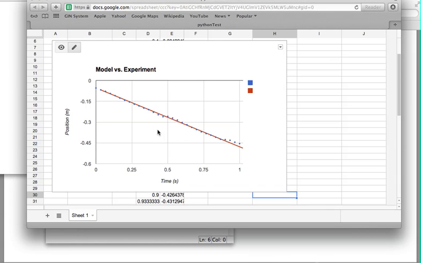So here's the graph. It's the position versus time plots for the experimental data and the data generated by the model. In the plot, the x-axis is time in seconds, and the y-axis is position in meters. And so the blue dotted line is the experimental data, and the red line is the model. So generally, this is a pretty good representation of the motion. There are a few points where the model does not match the experimental data, which is basically here and then down here.